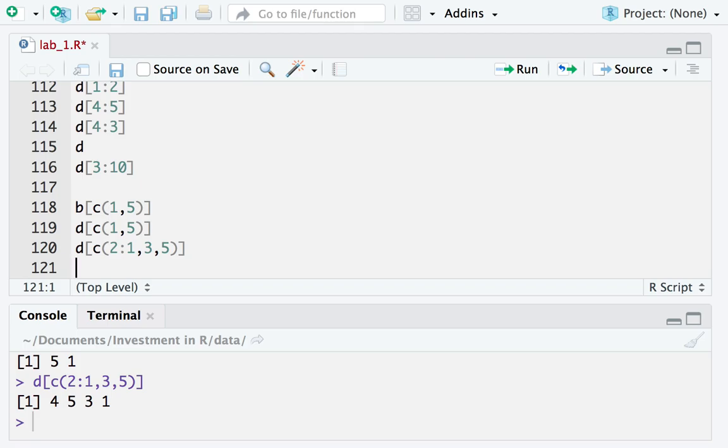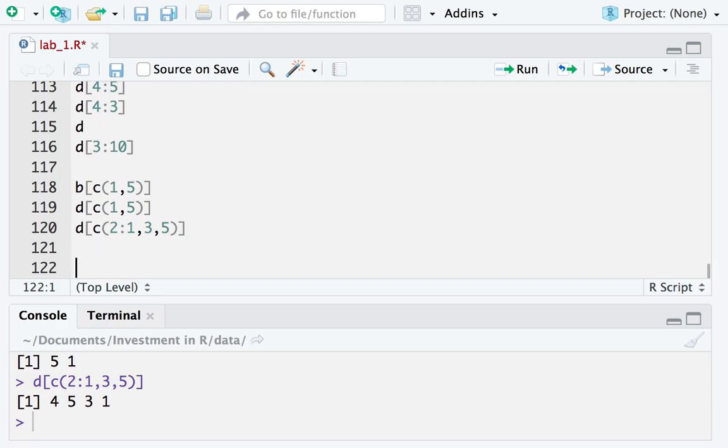4 is the second value, 5 is the first value, 3 is the third value, and 1 is the last value, the fifth value. And that's why you get those values back. First of all, those are the values you get back, and that's why you get them back in that order: 4, 5, 3, 2, 1. So it can get quite complex to serve whatever needs you have. So that's the second type of slicing.